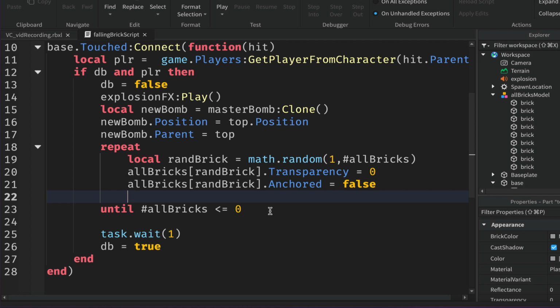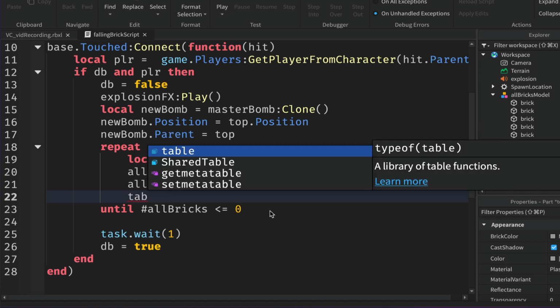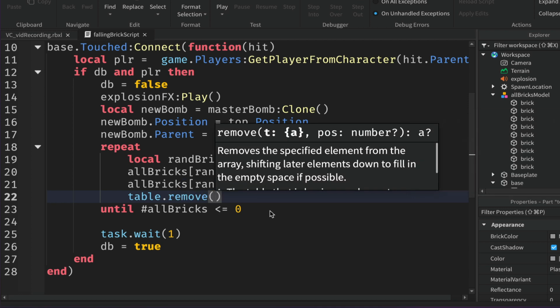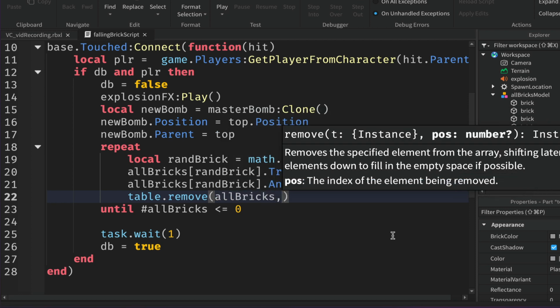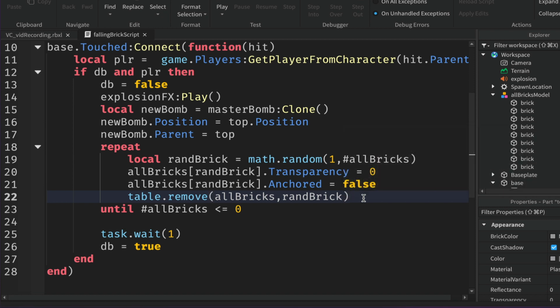So we can say table dot remove, and it gives you 2 bits of it, which table and what position. So we want the all bricks table, and we want to remove the random brick, or the index, the brick at that index, and that will continually reduce the number of bricks inside of here.